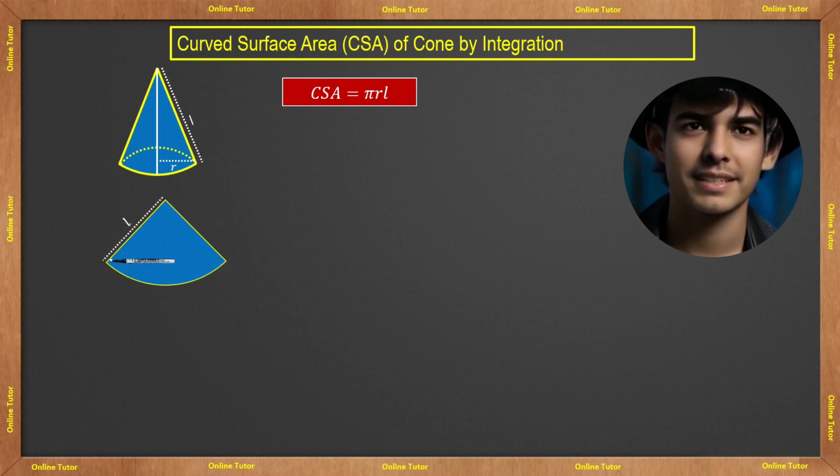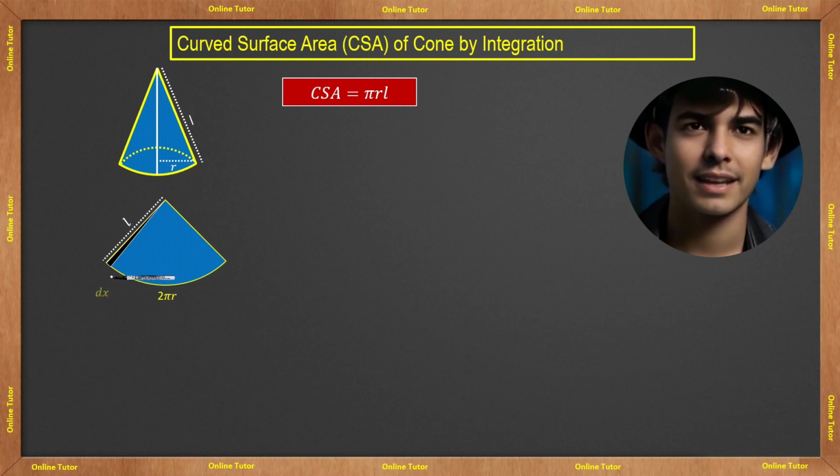The dimension of this shape is that this is the slant height L, because this is the slant height and that is why this length will be L. And now this length will be 2 pi r, because this is the circumference of the base of this cone. So this length from here to here will be 2 pi r, where r is the radius of the base of the cone. Okay, so I'll again take a small triangle on this shape.